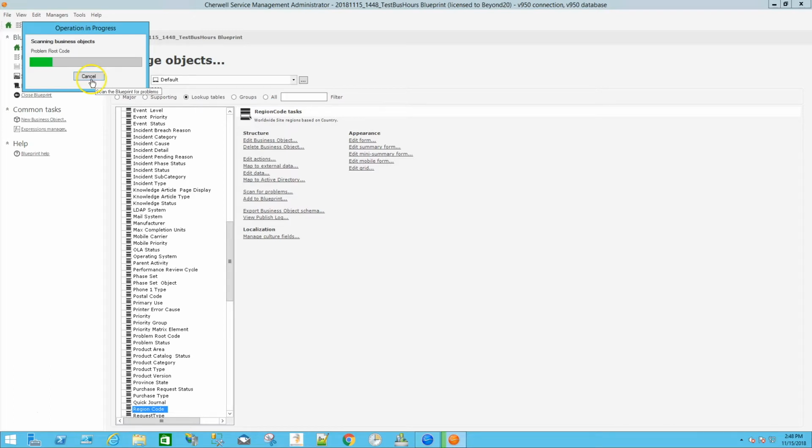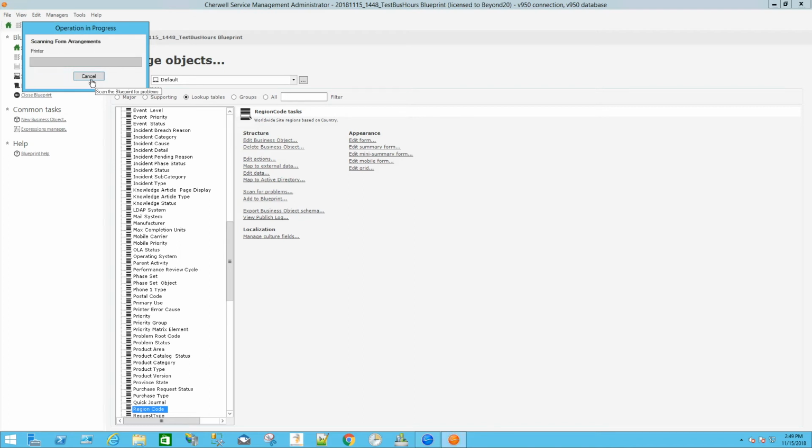So pretty simple process, but the idea is that you can now create your business hours definition inside of your test environment, test everything out, and then with a blueprint move that to your new system without ending up with an issue where you move a blueprint that references a business hours calendar that is not in a blueprint and forgot to manually move it up. So there you have it, the ability to add business hours into a blueprint in your test environment and then publish that up to prod once your blueprint's all ready.